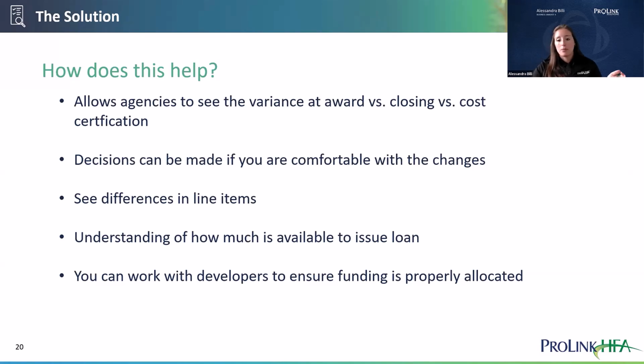Finally, this will allow you to be able to work with developers both on this project and the future to ensure that funding is properly allocated, both in the remainder of this project if you are midway through, or at the end of the project when they're potentially applying for new projects. You can go back and look at this and see, do they always allocate money incorrectly, or do they typically go over in a certain place or under in a certain place? And that can help you make decisions going forwards.